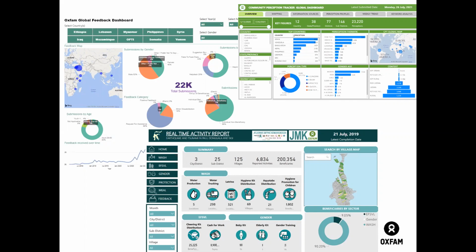But this dashboard here at the bottom was presented in the reception area of the office. So as people came in the morning during the response, everyone could see what was going on in their program, which was definitely a nice way of broadening the audience for this kind of reporting, making it more accessible for people. Often our WASH team will know what's going on in their area and livelihoods will know their piece. But this was just nice in the morning. You could get a snapshot of what was happening across the program.